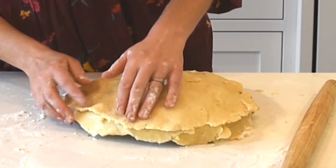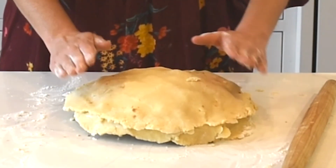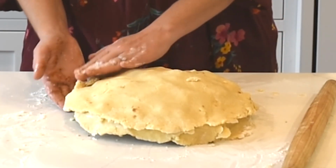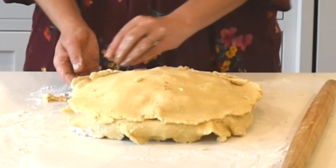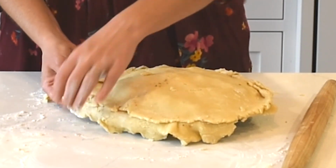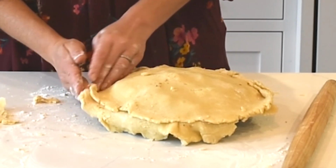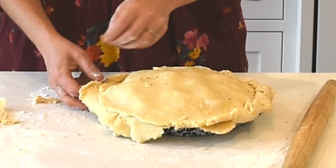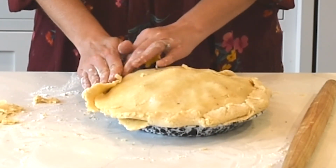So here we are. We have a beautiful heaping pie, and I'm going to show you how to fold it. So I gently press around the edge to adhere where that water is, and I just fold all of this in. It looks messy at first. I know this. And see, this one's overhanging a lot. I'm gonna remove some of that. I don't need that quite that much dough there. So I'm just folding it up onto itself. Do you see the edge? This one is quite long. You can use kitchen shears to trim it a little bit. Just fold it. We're kind of going with an up and over.